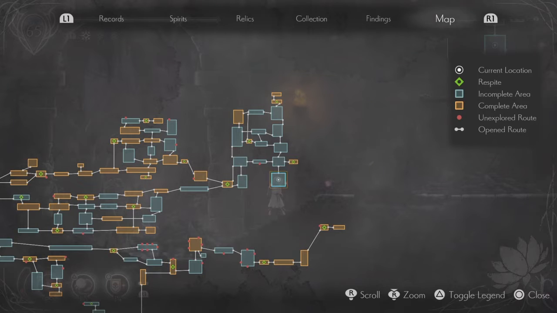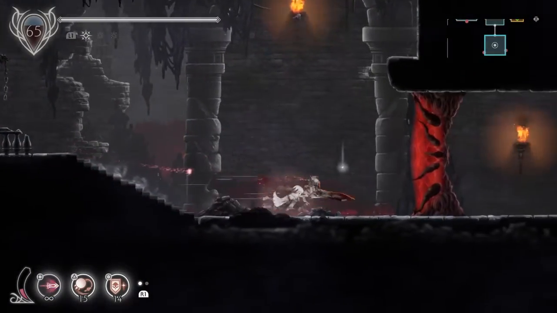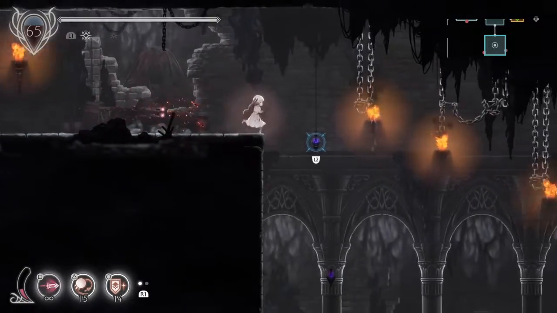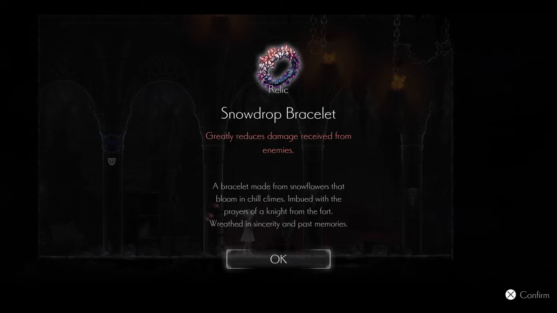Now, on a small side note before the boss, if you're having trouble and taking a little bit too much damage, you can come to the Twin Spires here where you fought Mad Knight Old and come all the way to this bottom area here. And here you will have a breakable wall. And then if you come down here, you will find the Snowdrop Bracelet. This will reduce damage taken way more than the music box. So equipping that will probably be really good. It does take 4 slots though, so do be careful of that. But I think it does make up for it being worth 4 slots.